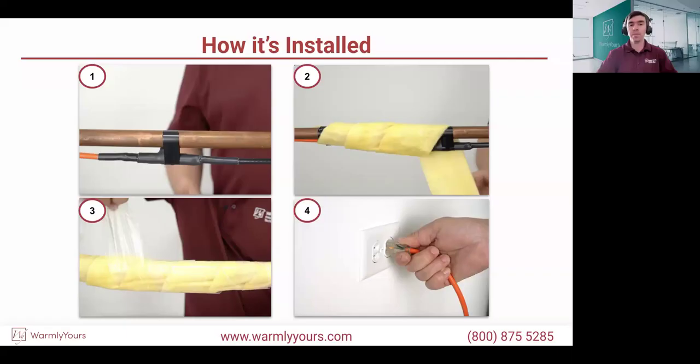Yep. And then it's just basically tape it up, wrap it up, seal it up and plug it in. Very easy. One good thing, not necessarily fully visible, is that the pipe trace constant wattage product has a lighted plug, so that's another benefit for you to see when the product is up and running and operational. It may even be required by code, but it's a great visual attention spot for you to know that your heating cable is running right now. So it's plugged in, you should see a little light on the plug that shows it's on, correct? Yep, exactly.